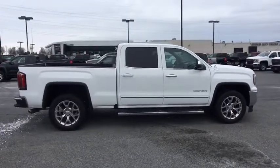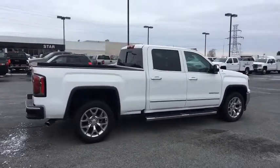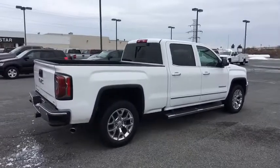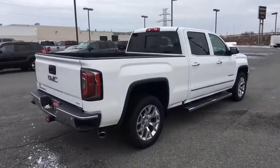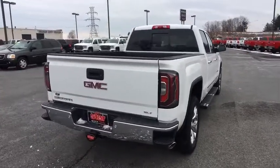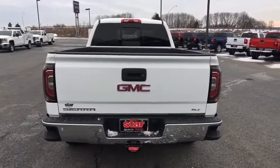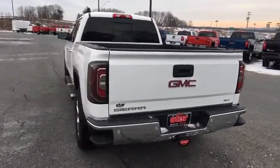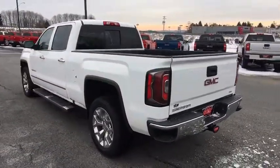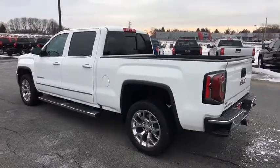Here are some of this vehicle's great options. Remote engine start, steering wheel audio controls, power passenger seat, traction control, Bose sound system, dual airbags, chrome mirror caps, power steering, alloy wheels, four-wheel disc brakes, universal garage door opener, center armrest, fog lights, security system, power windows, CD player, rear window defroster, electronic stability control, compass.